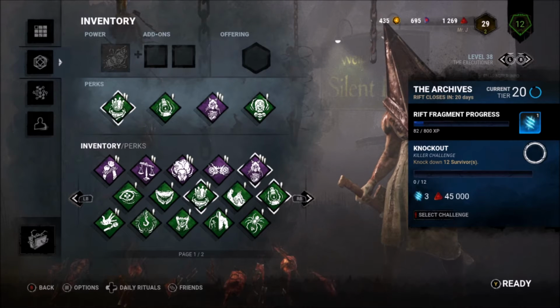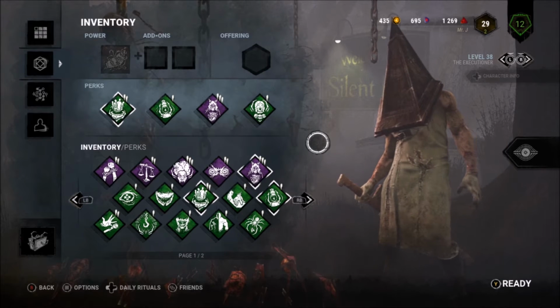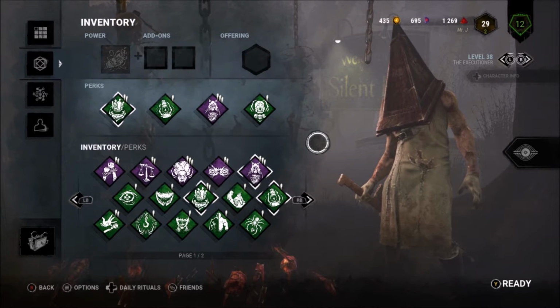In this episode, I'm going to work on the killer challenge, Knockout, where I have to knock down 12 survivors. And since Pyramid Head just came out yesterday, I'm going to go ahead and use him for this challenge.